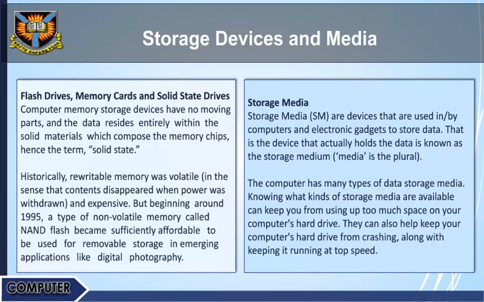Storage media. Storage media (SM) are devices that are used by computers and electronic gadgets to store data. That is, the device that actually holds the data is known as the storage medium. Media is the plural. The computer has many types of data storage media. Knowing what kinds of storage media are available can keep you from using up too much space on your computer's hard drive. They can also help keep your computer's hard drive from crashing, along with keeping it running at top speed.